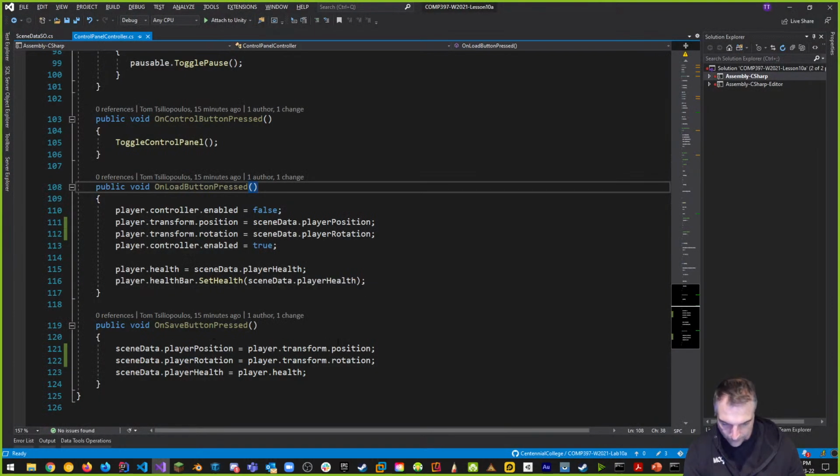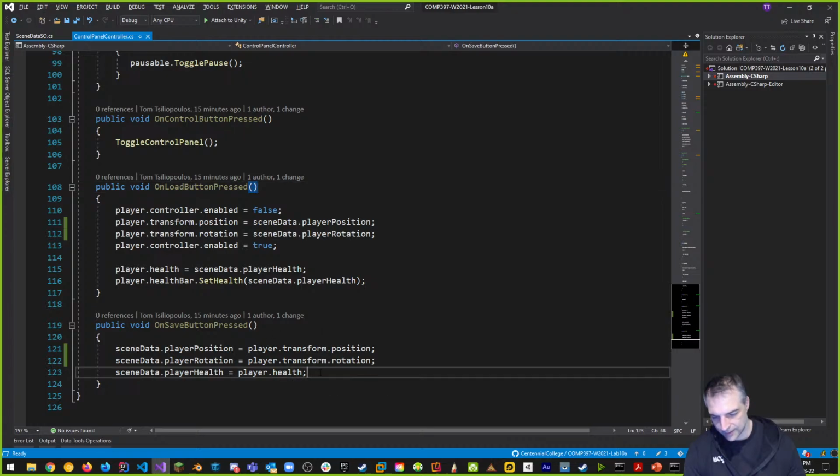So let's do this. What I want to do is save the health data. That's definitely what I want to save. So I want to save the health data and the position and the rotation. Position is a vector 3, which is 3 floats, and quaternion is 4 floats, right? That's what these two things are. So there's 7 floats. There's 8 pieces of information that I can save, and I can save each individual piece separately and load it up separately. Or what I can do is I can save it as a JSON object. So let's try this out.